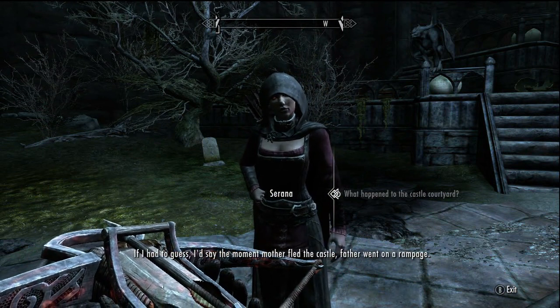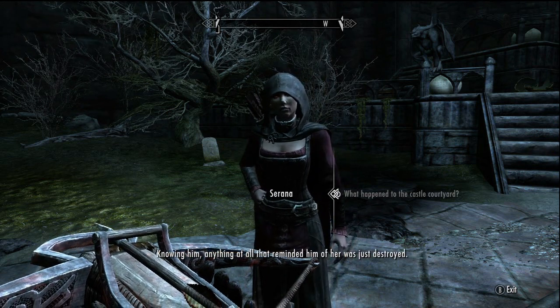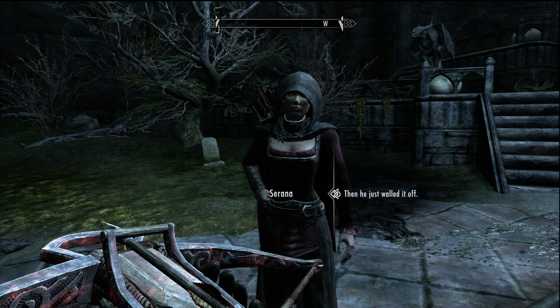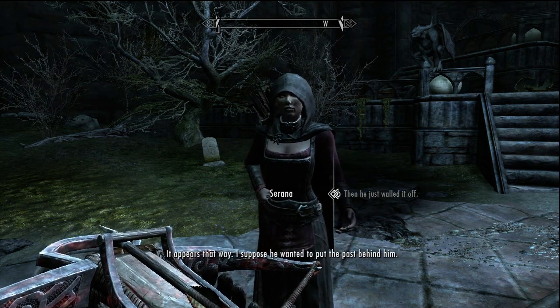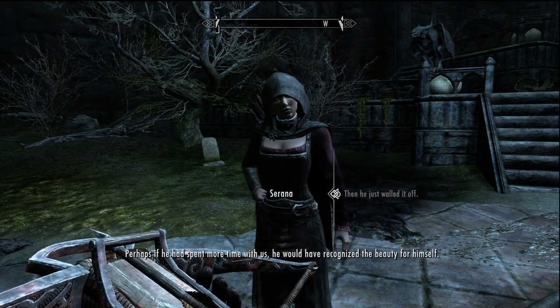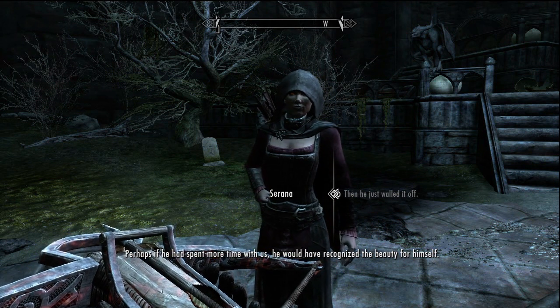I'd say the moment Mother fled the castle, Father went on a rampage. Knowing him, anything at all that reminded him of her was just destroyed. It appears that way. I suppose he wanted to put the past behind him. Perhaps if he had spent more time with us, he would have recognized the beauty for himself.